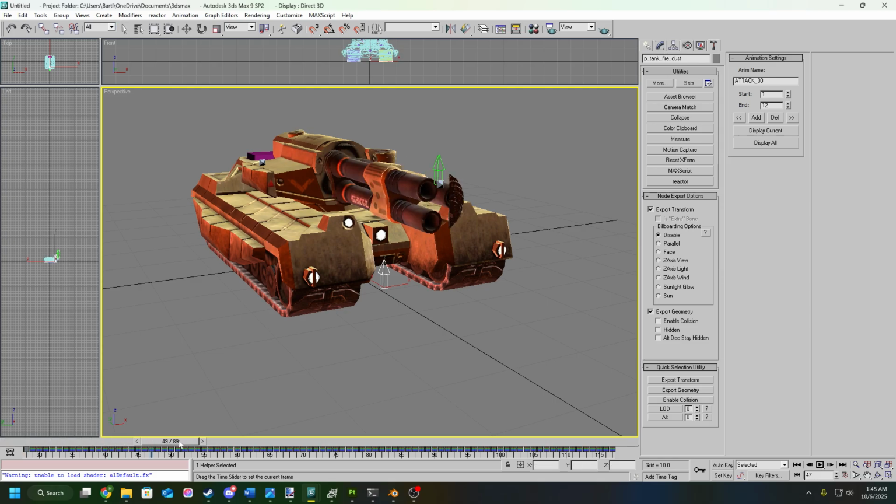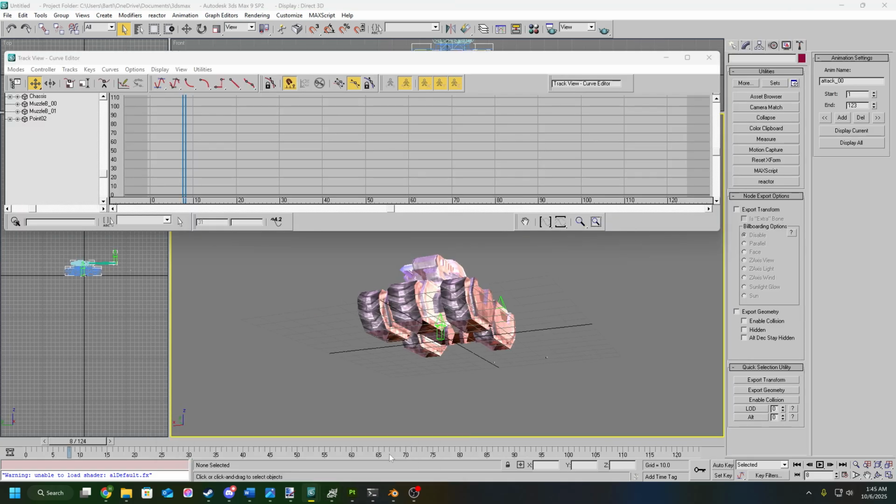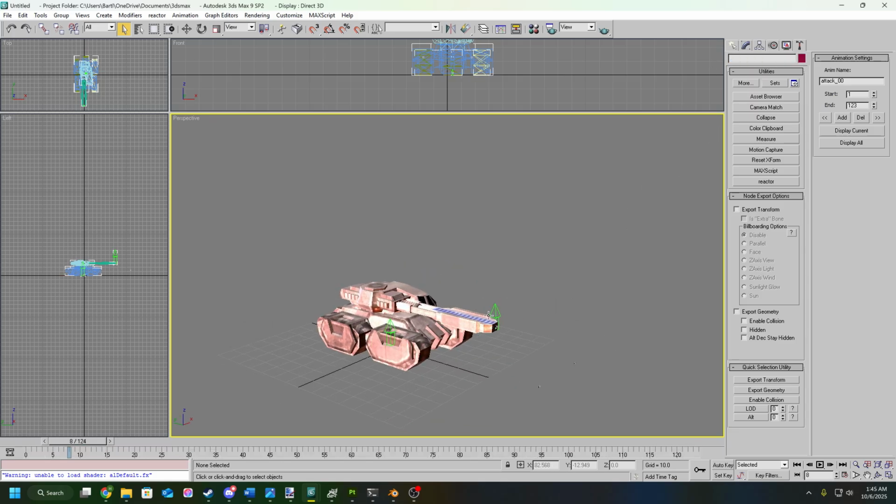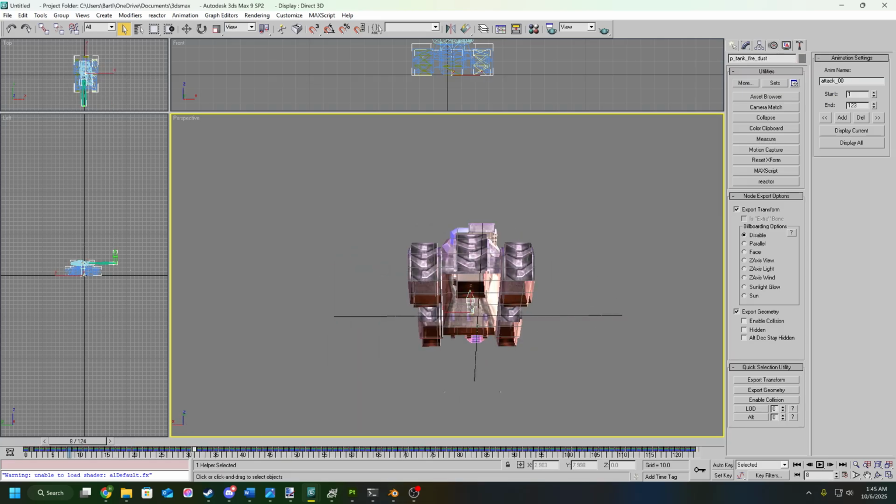So dust goes off when it attacks, which is perfect. So we know that it does that. We're going to copy this and we're going to put it here. So that way you have the same particle for the firing of the tank and the same particle for the dust.